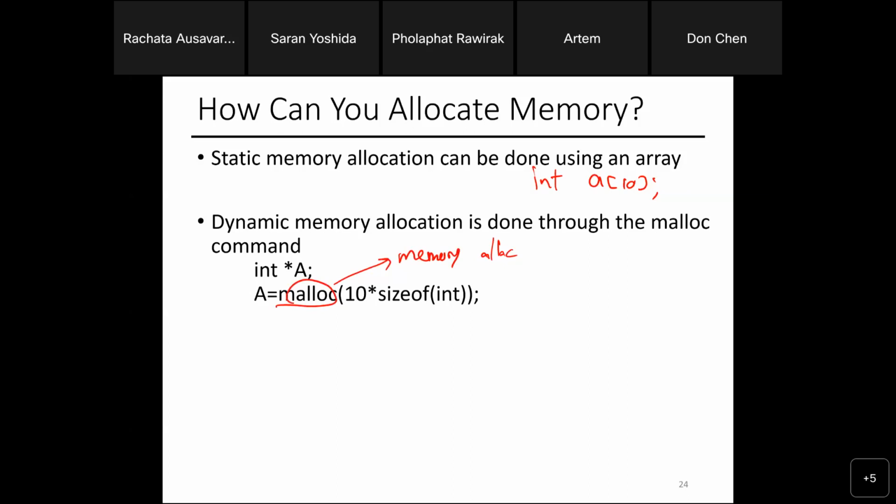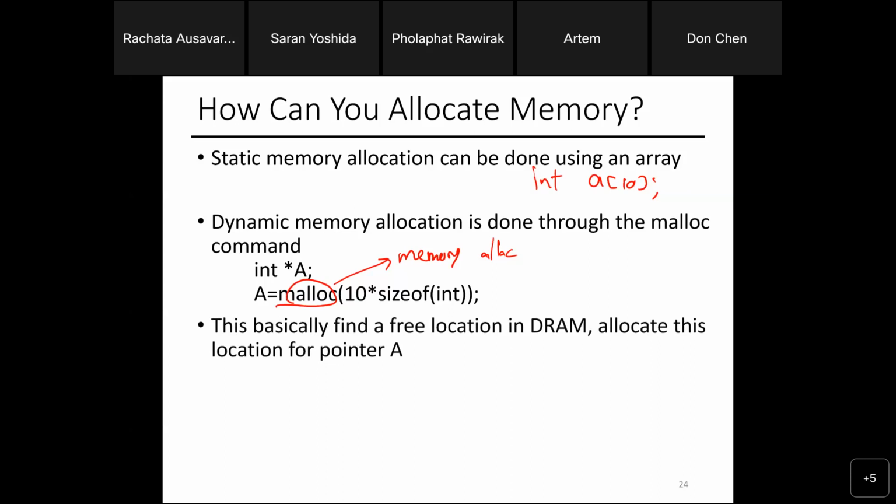So we can do 10 multiplied by sizeof int to get the size for your array of 10 integers. This makes the system find a free location in DRAM and then allocate it. We know the size of an int is 4 bytes, so you can just do 40 in there if you know that you want 40 bytes.